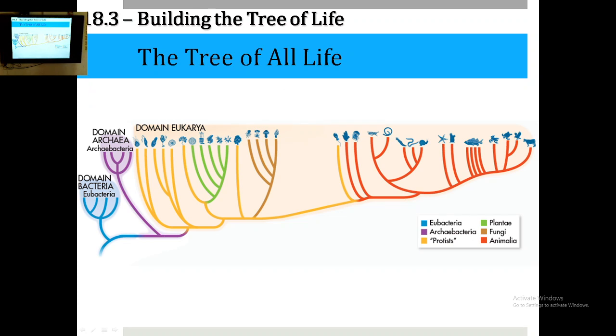As you can see here, this is the tree of life and the connections between the domains of life. This is the eukarya domain, the archaea domain, and the bacteria domain. This is how we connect all of the organisms in one domain with the organisms in the other domains, according to the evolutionary theory. Here is the Animalia, here the Protista, here the fungi, also Protista, and here we have the Plantae, and archaea and bacteria at the same time. This is how we build the tree of all life.